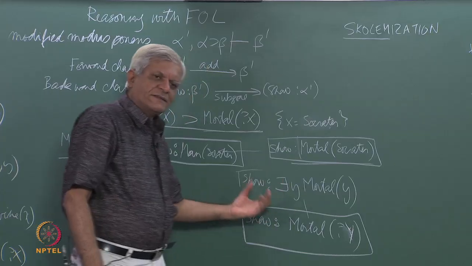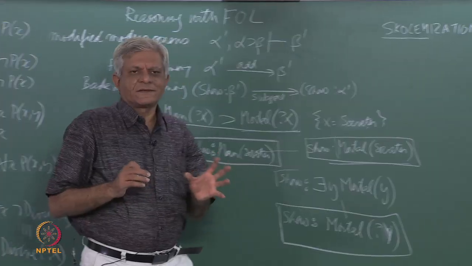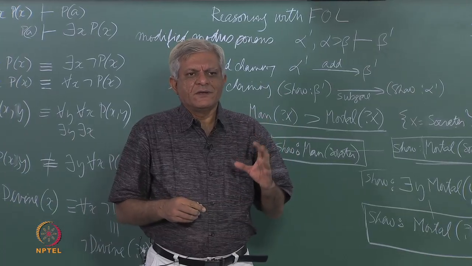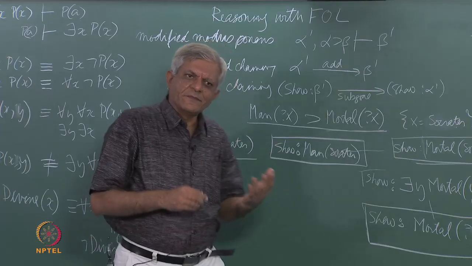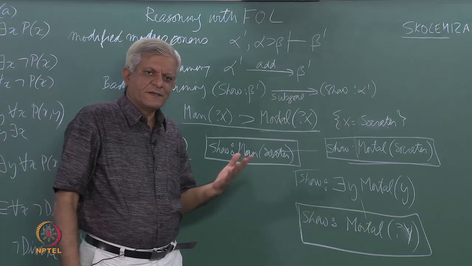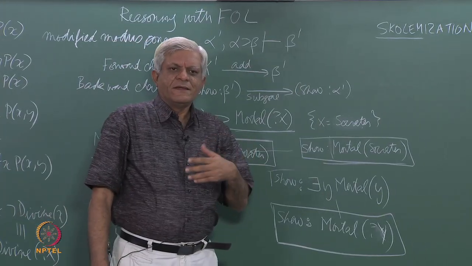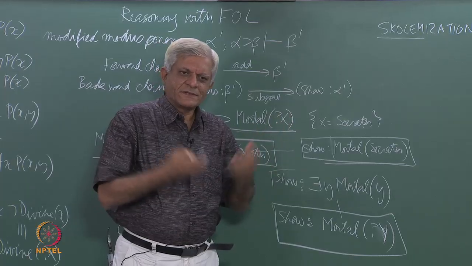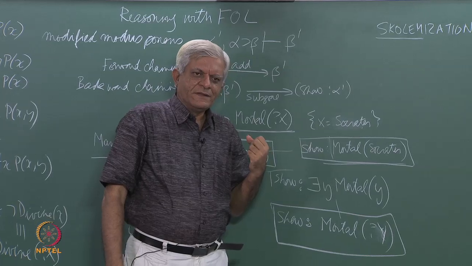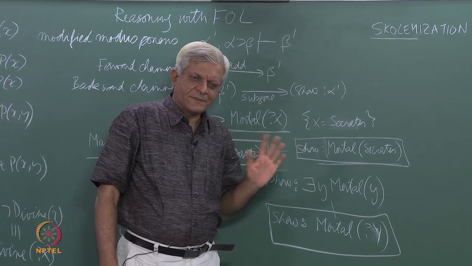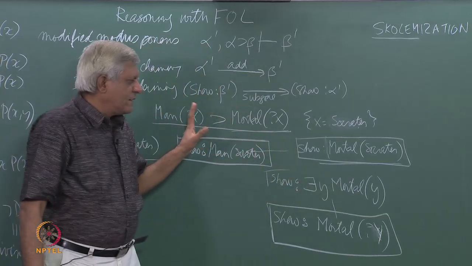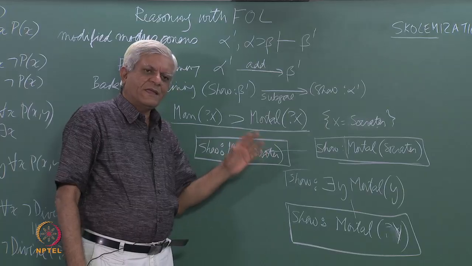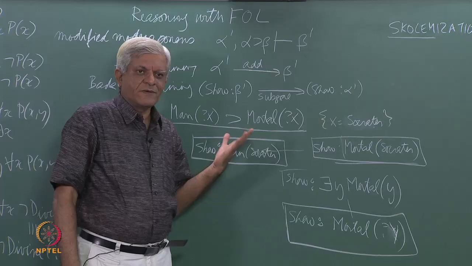So, I can ask a query, an existential query. This is now becoming a little bit like a database activity. You have some set of facts available to you and you are asking a query: is there some entity which satisfies certain properties? If you are saying something like, is there an employee who earns more than 10,000 rupees, you get some results out of that essentially. The difference between something like an RDBMS and using logic is that logic can make inferences on the way to retrieve answers for you.